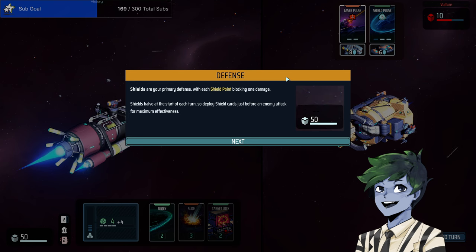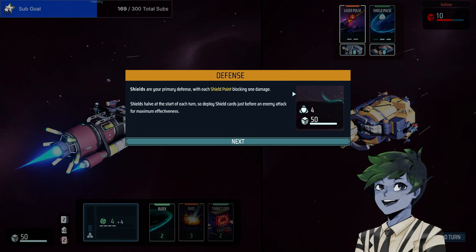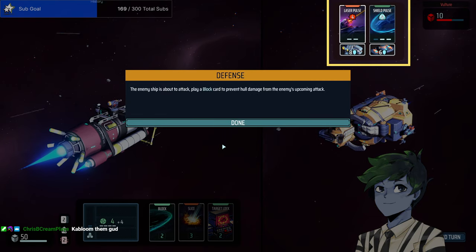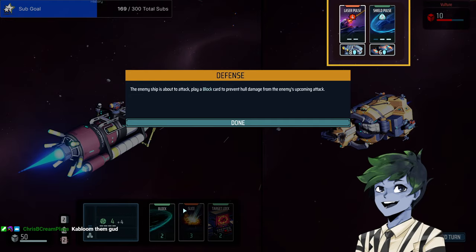Shields are your primary defense with each shield point blocking 1 damage. Shields reset at the start of the turn, so deploy shield cards just before an enemy attack to maximize effectiveness. Oh, it retained my hand then, did it? The enemy ship is about to attack, play a block.